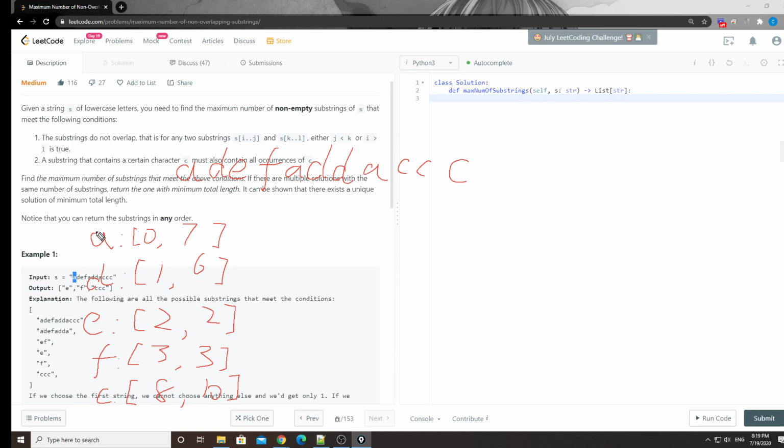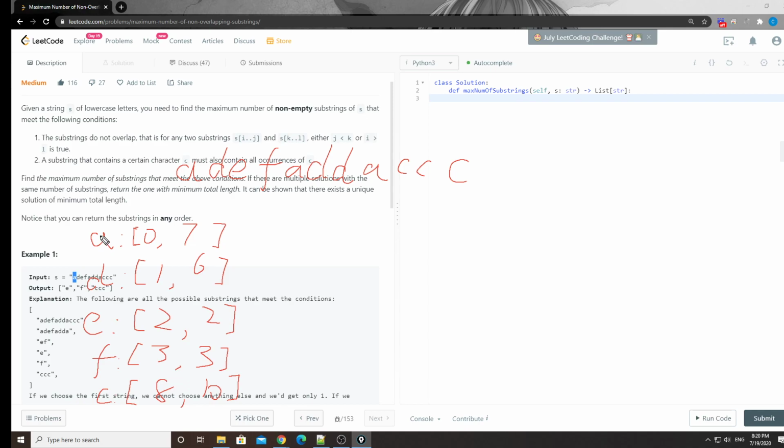Basically the reason we are getting the range for each letter is that it's our basic start and end, because each substring has to contain all the letters for a specific character. That's why in order to get this A substring, at least the length has to be from 0 to 7. That's how we can make sure the substring will include all the A's.